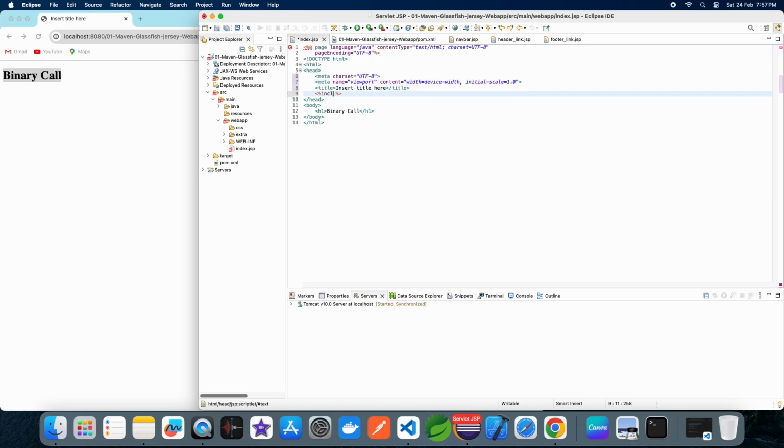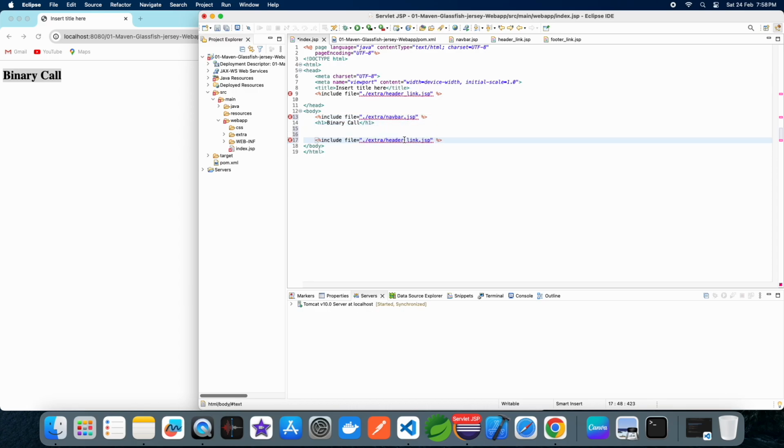Now I can add the second thing, and the second thing is file include like header, navbar and the footer. So in JSP you can add by this. Here it shows some error. Okay, for now I add another navbar import.